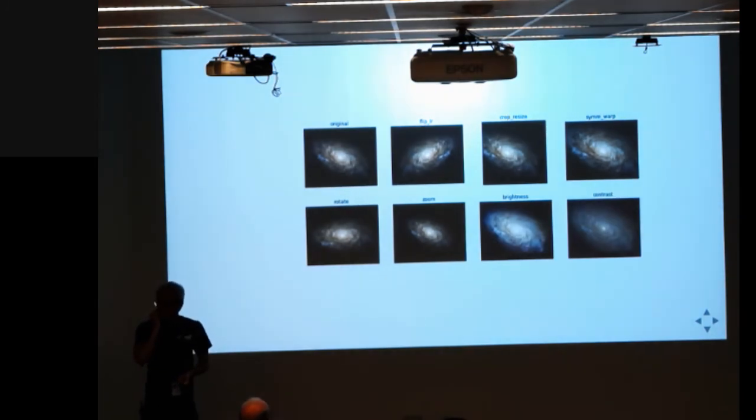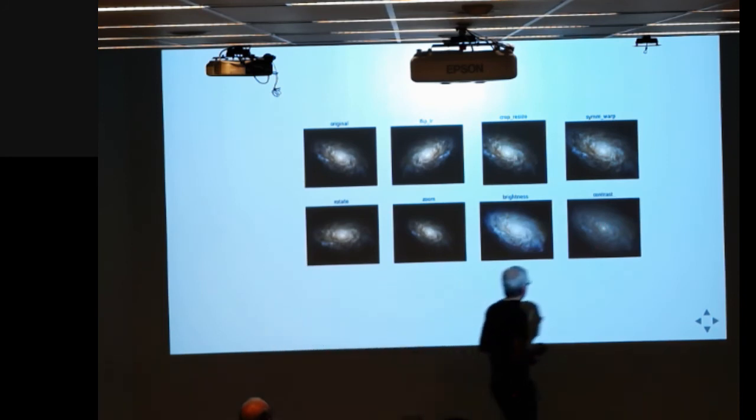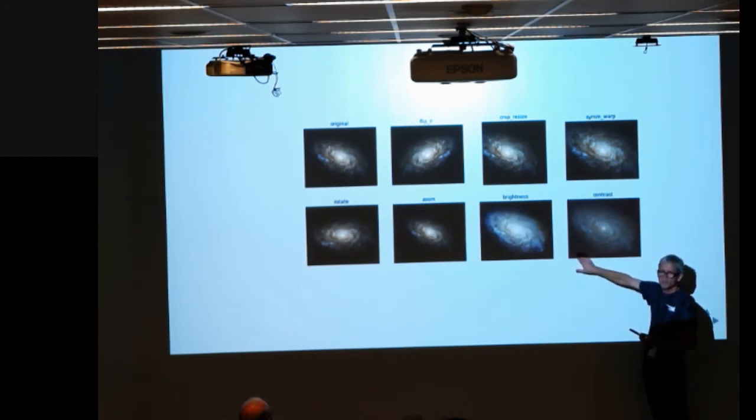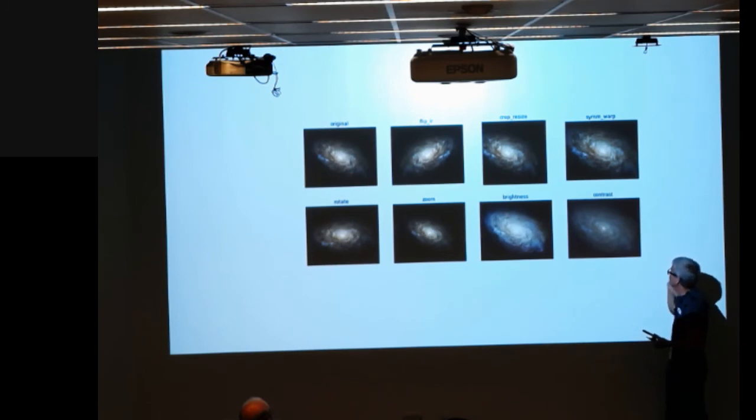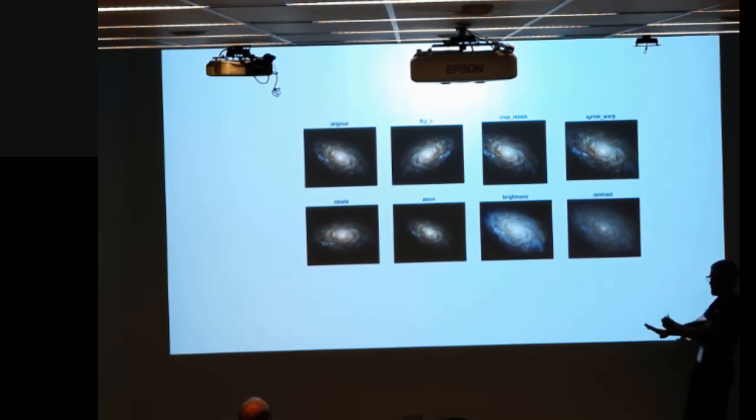Which one? Yeah, what's wrong with this one? Yeah, so you've changed the sky level. If this is an image from space, then remember the background should be pegged at 0. So by doing this, we've now made the background some non-zero value. It's like we've added some diffuse intergalactic medium or something. So we don't want to add new physics to our images with these augmentations.